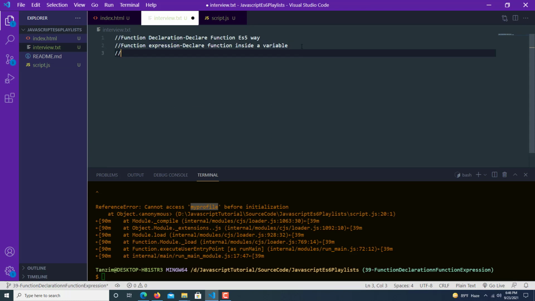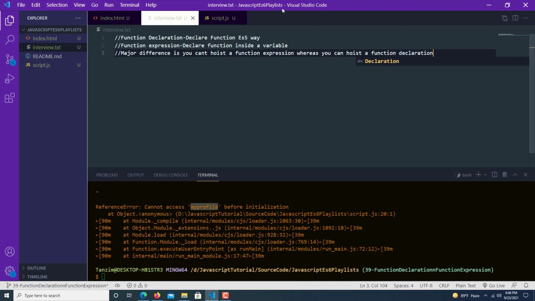The major difference is you can't hoist a function expression, whereas you can hoist a function declaration.